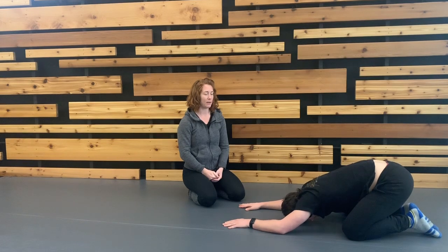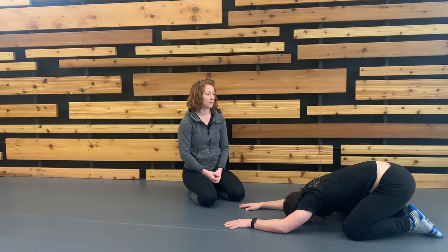See if you can let your head rest somewhere, if you can let your shoulders relax a little bit, allow your hips to relax and settle. And then begin your breathing. Big breath in, relaxed exhale. Big breath in, relaxed exhale. And you might feel that your breath in space capacity is different in this position. That's okay. Try to get the biggest breath in that you can find.